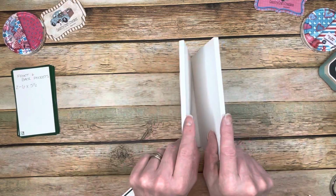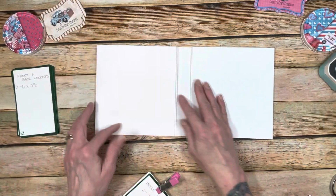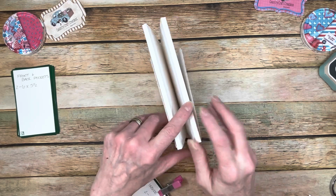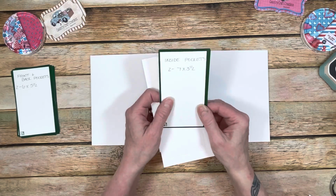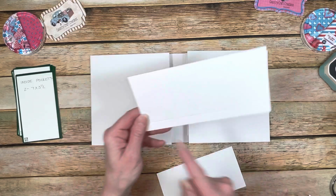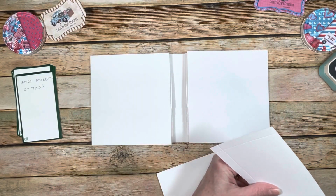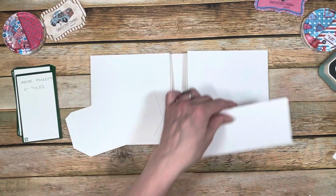So you have 1/4 inch gussets here for your waterfalls, and between these two you should have a 1/2 inch so you can decorate your pockets if you want to. Your inside pockets are 2 at 7 by 3.5. You're going to score at 1/2, 1/2, and 1/2 on all 3 sides. And again, miter, and I'm going to miter sharply on the corners so that we can get rid of the bulk. I've got one ready to go.